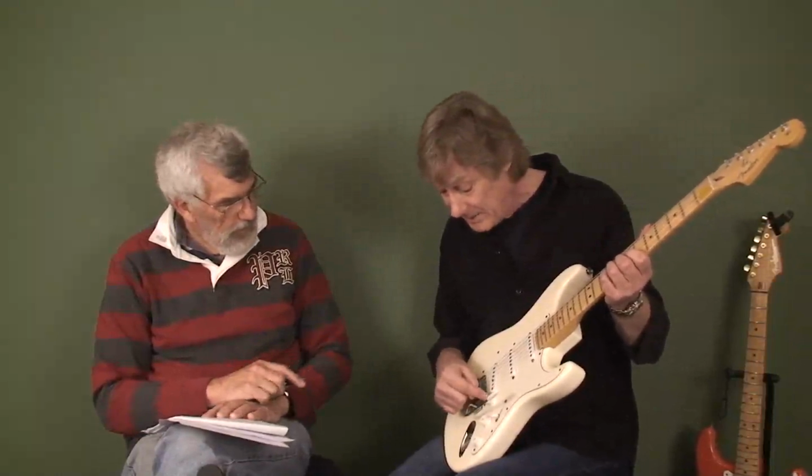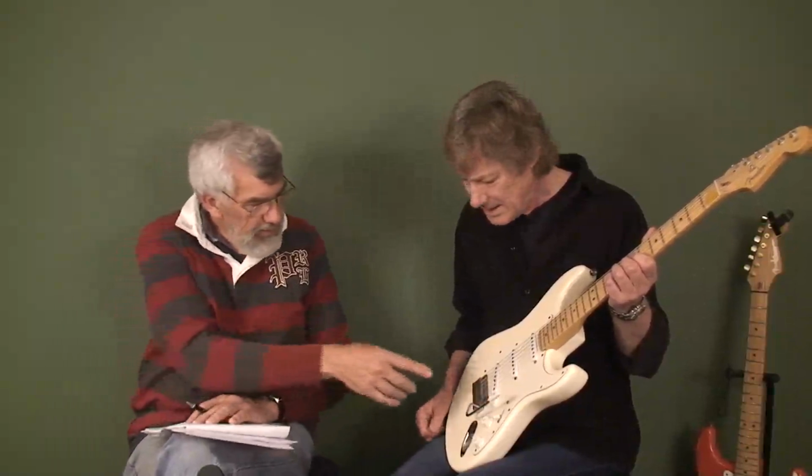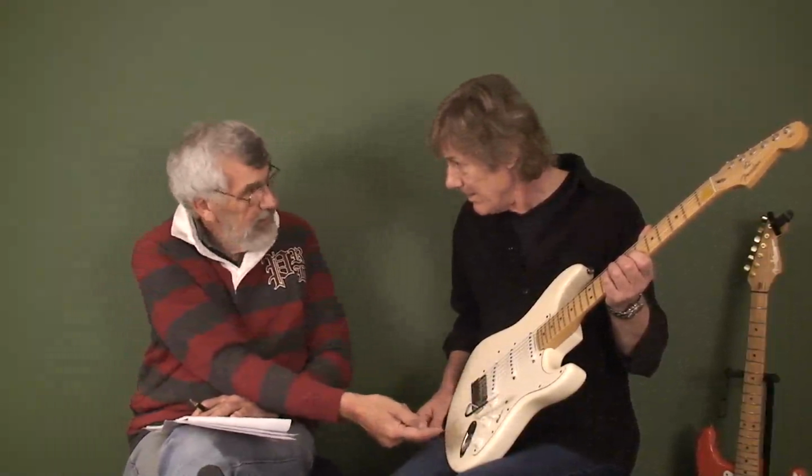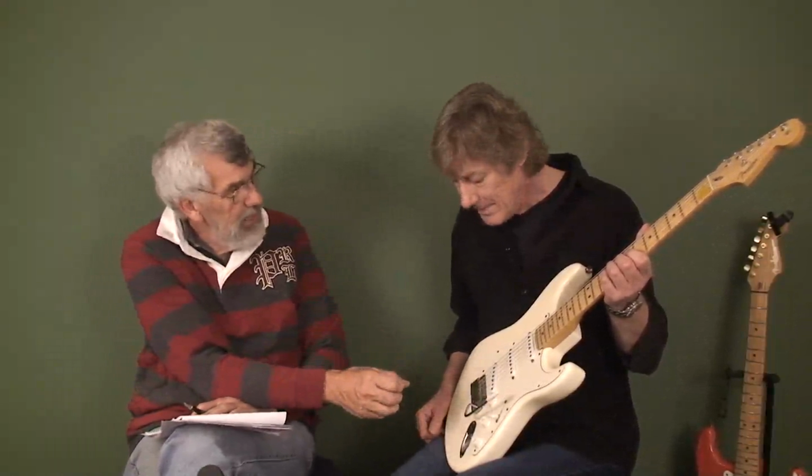So you could, yeah, make it less choppy. Maybe you can talk about that. If you didn't want the volume to lose top when you turn it down, is there any way to fix that? Well, what happens is, as you turn the volume down, the capacitive loading of the pickup lead starts to influence the sound of the guitar. So it's a fundamental way that these simple volume controls work.